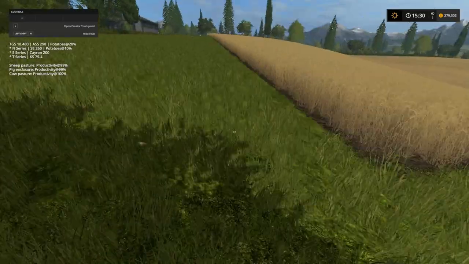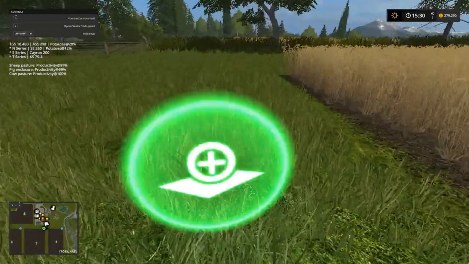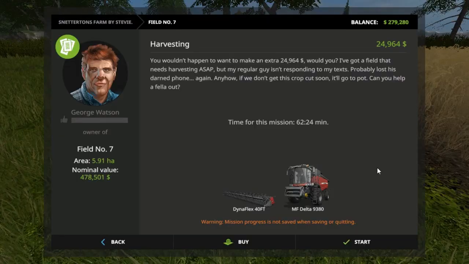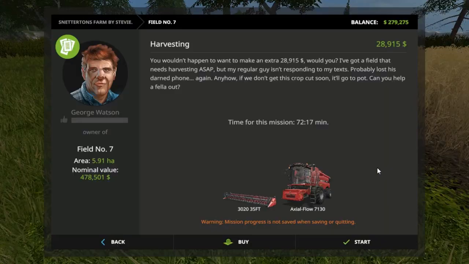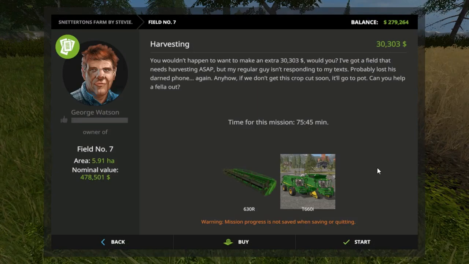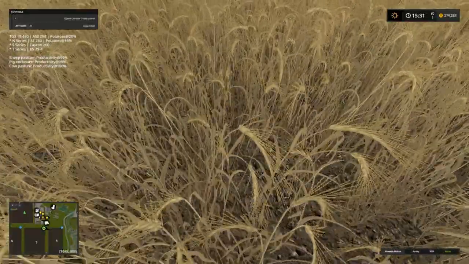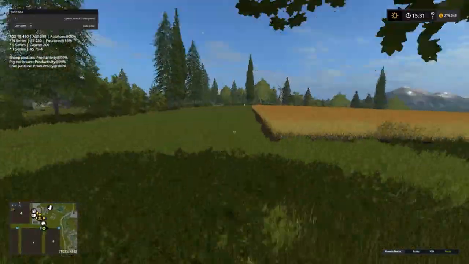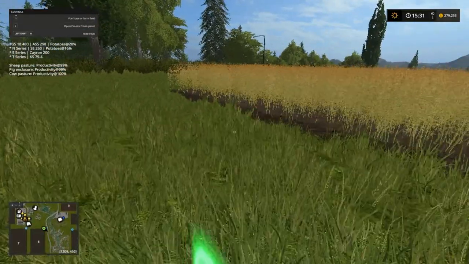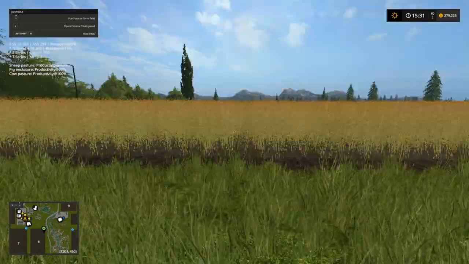Where's the next one? I want to do a harvest. Yeah, this is the next field. 478. And we can get a good price. See, 30,000 for the harvest. Maybe I'll have time. What's the, 85% ready? So maybe I'll have time. Let's run on down here. Probably best get this field first. 333,000. I might try to do a mission on both of these today.